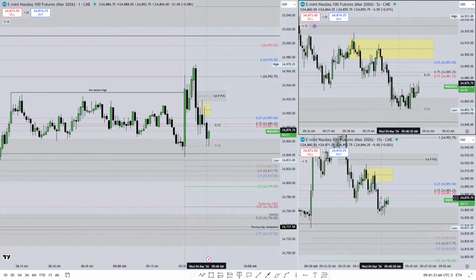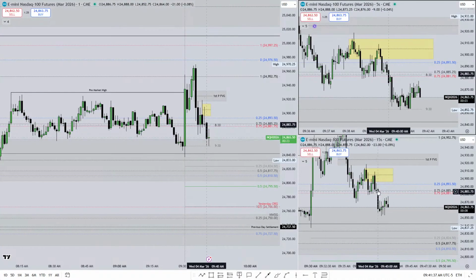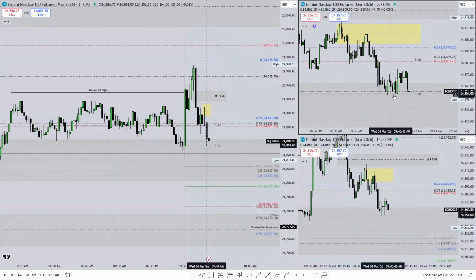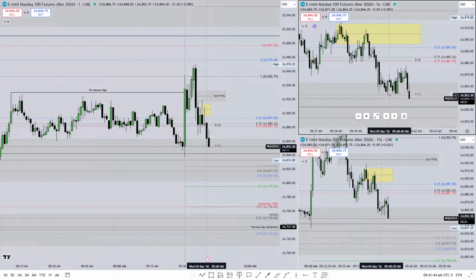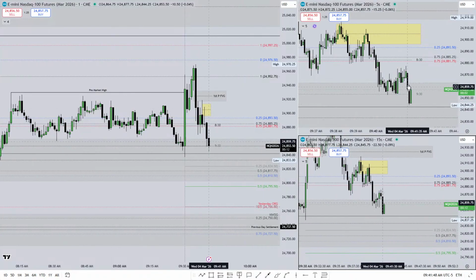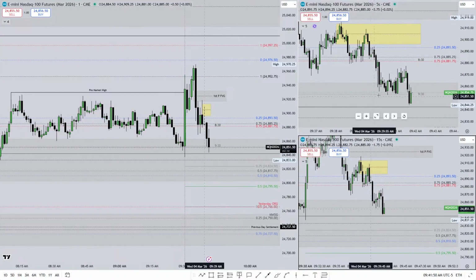I wouldn't really be using this to go short. I would be waiting to see, can we hit that and then create like a 5-second right here without taking these lows. All right, so we took those lows. But yeah, then I wouldn't use this one because we had swept those lows.